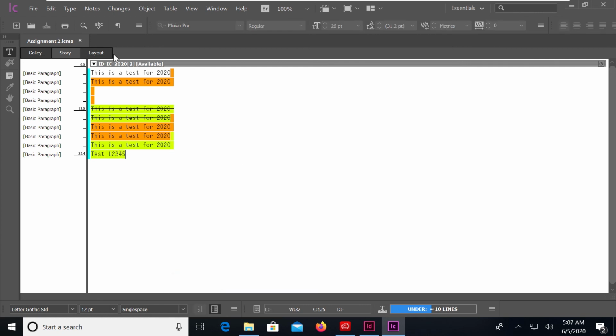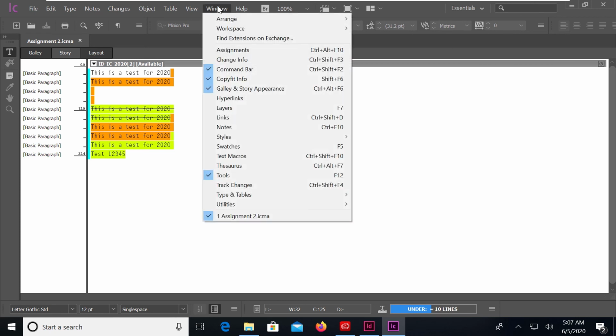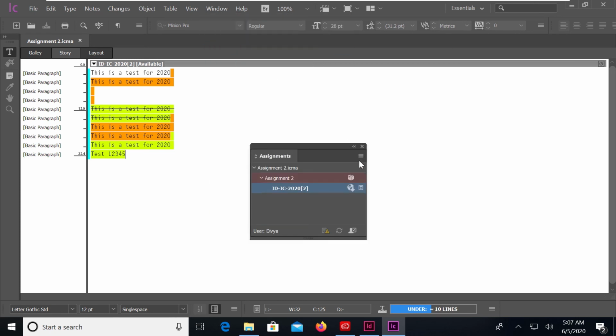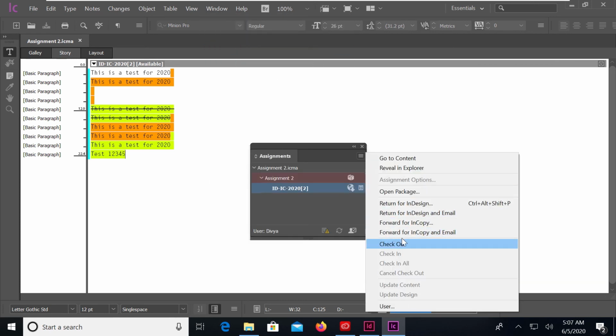Or rather, they can just go to the Window menu, Assignments, and select Return for InDesign. If you select Return for InDesign, you will be creating an IDAP file which can be opened only in the InDesign application. But if you select Forward for InCopy, then again an InCopy assignment package will be created, an ICMP file.